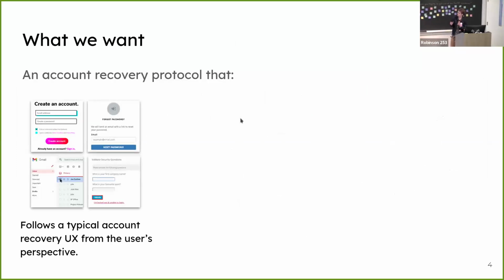And so what we want is an account recovery that, first of all, preserves this same standard user experience, which I just described. And this is actually a very crucial goal for Callisto. And it comes from their focus on providing trauma-informed care. And so Callisto's users might be in a state of trauma when they're using the system, or they might be at risk of re-traumatization. And so part of what Callisto wants to do is to not add any additional undue burden onto the survivor. The system should be familiar and easy to use as possible. And it's because of that we want to stick with the user experience that is very common.